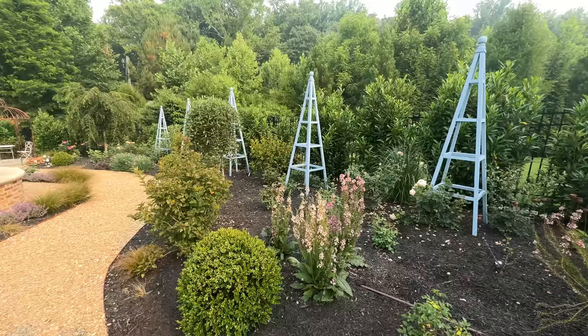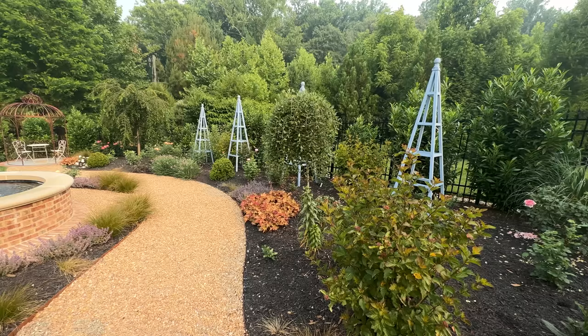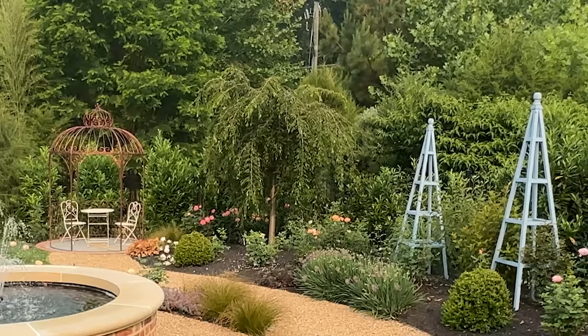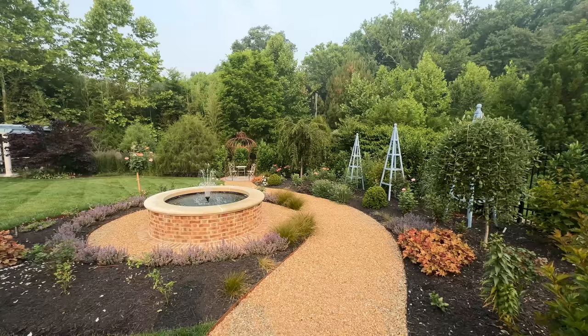And I put in the weeping pussy willow, again, to provide some winter interest, because even without the leaves, you're going to have this weeping form. And then it kind of echoes the weeping cherry in the back, which flowers in the spring. That weeping cherry was a gift when I retired from a group of African women at my organization. They know me well. A very generous gift certificate, and I got that.